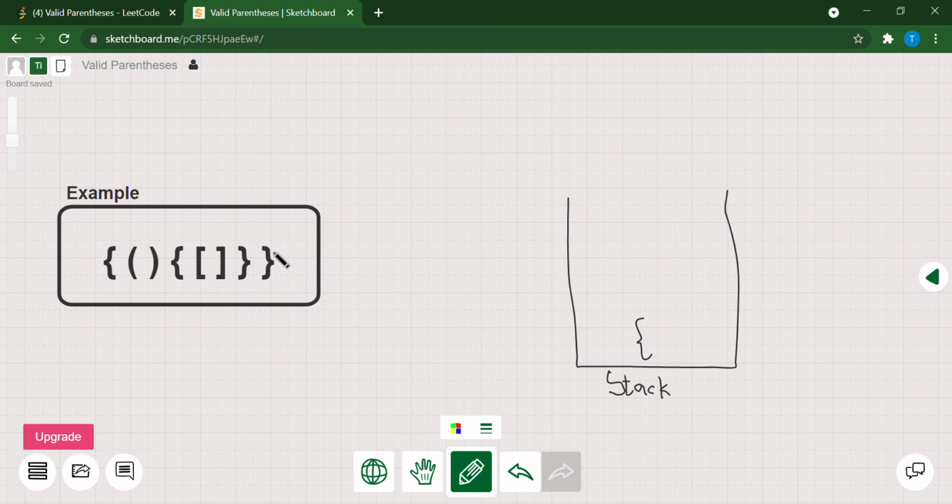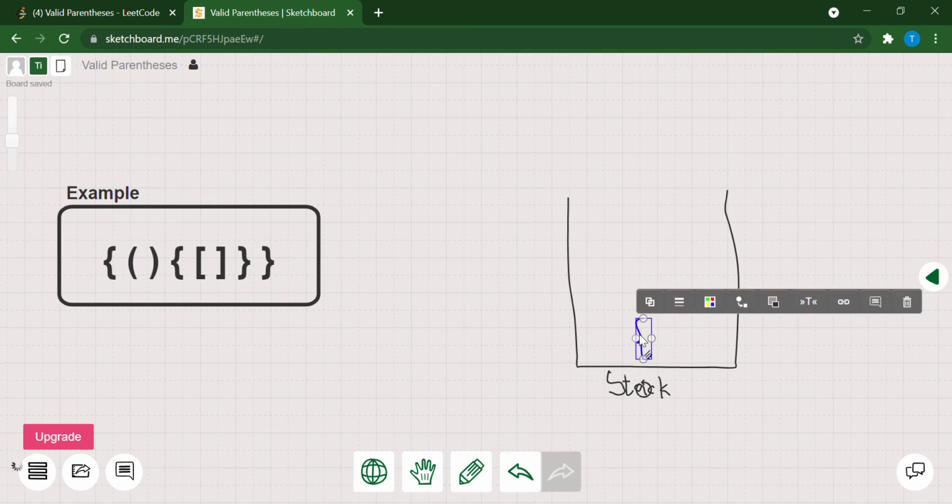So that's a closing curly bracket, and we look at the top of the stack, that's an opening curly bracket. So these are of the same type and we can just pop this off too, right? Now once I'm done with this string traversal, I look at my stack again and check if it's empty or not. So this stack is empty definitely, and because it's empty I can just return true.